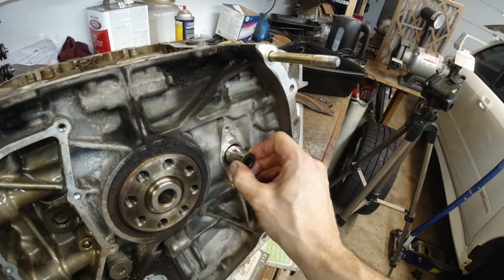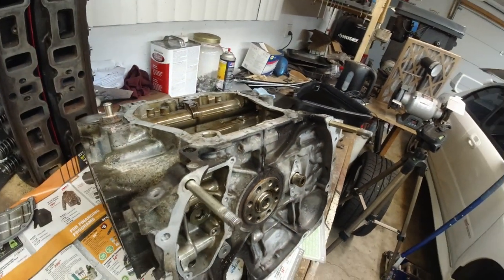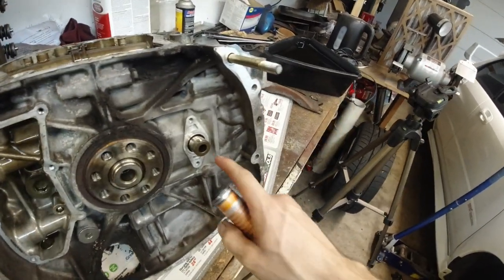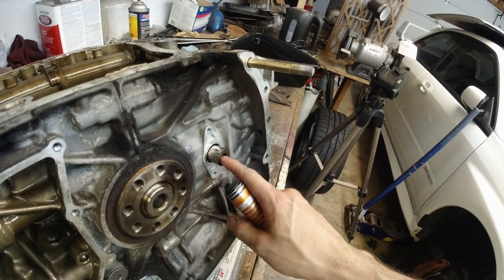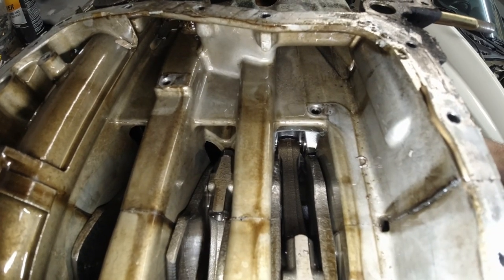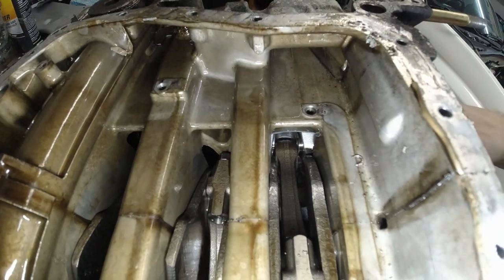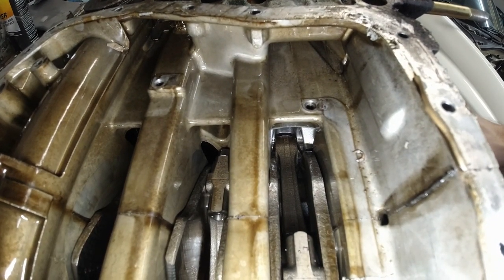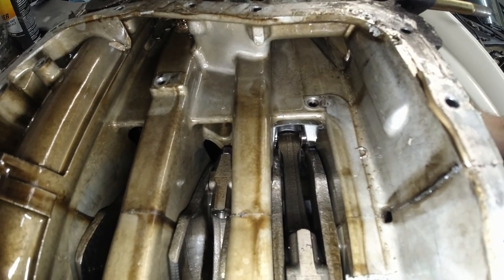The tool. Now you saw me take this pin out. Let me show you what's going on. This pin holds the rod and the piston together. Now you can see the rod here kind of lying down. It just fell down because I took the pin out.